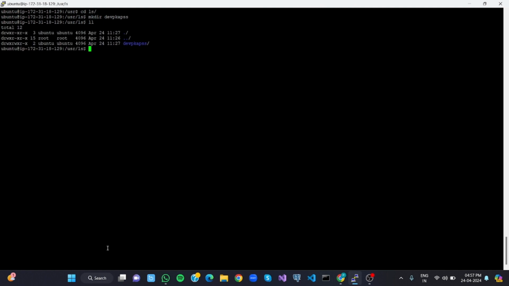So we can get into the ls and create a new folder called dev pk. That is your name or any name. Dev pk apps, mkdir. You can see dev pk apps.